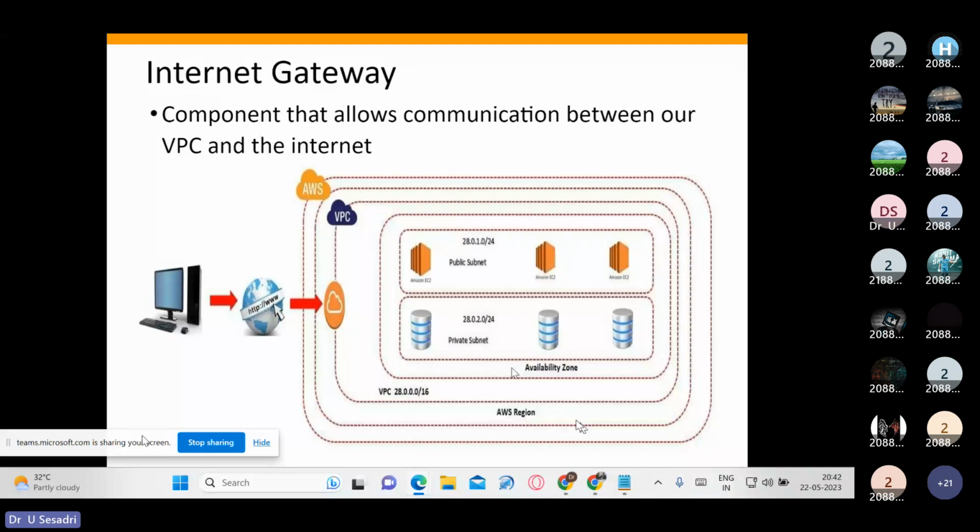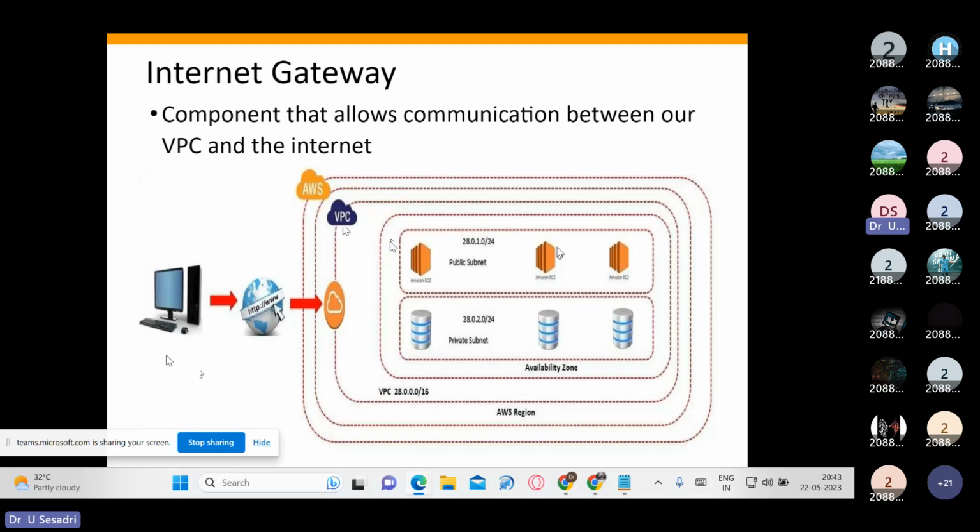Now, the internet gateway allows communication between your created virtual private cloud and the internet. For that, we use the internet gateway. Do you understand?